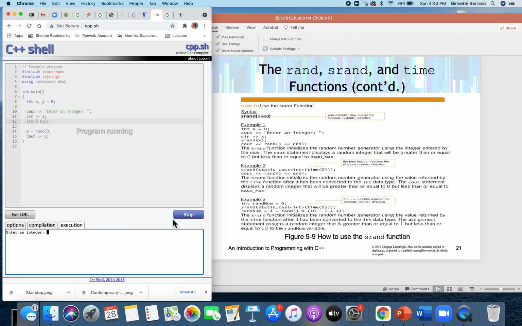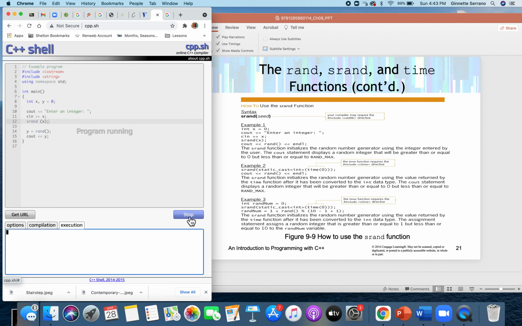So if I enter the integer 5, I get 59001165. If I enter 5 again, I get the same number, 59001165.